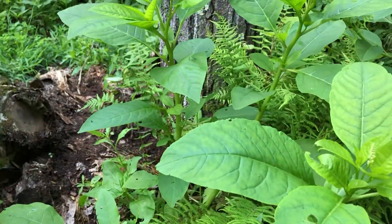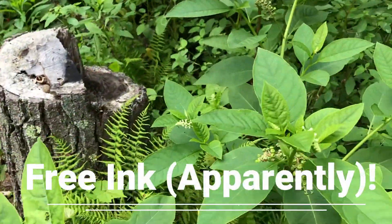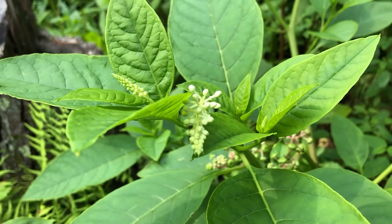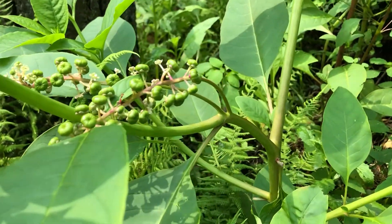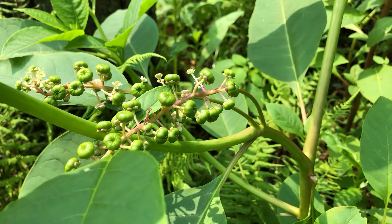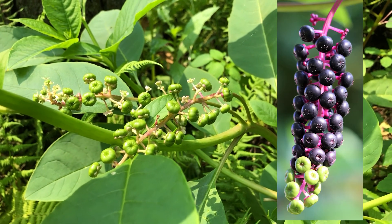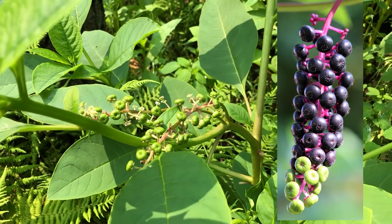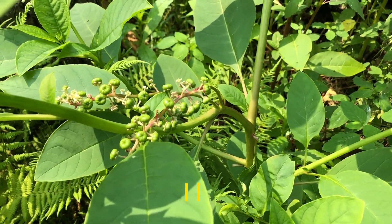What's cool about pokeweed is you get free ink off this plant. This plant has a little bit of fame for its berries. You can see here we've got an immature flower cluster which is later gonna turn into cluster berries like this, and then these will turn black later in the season. When they're black you can stab something like a quill, a stick, or a toothpick into it and then you can actually write with the ink that comes out of those berries.